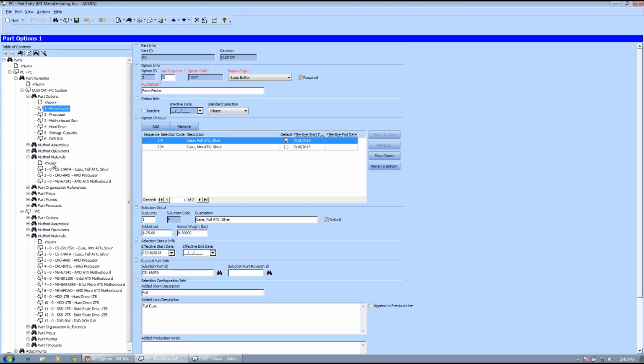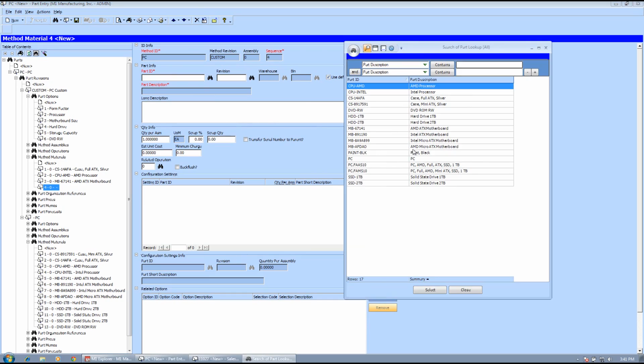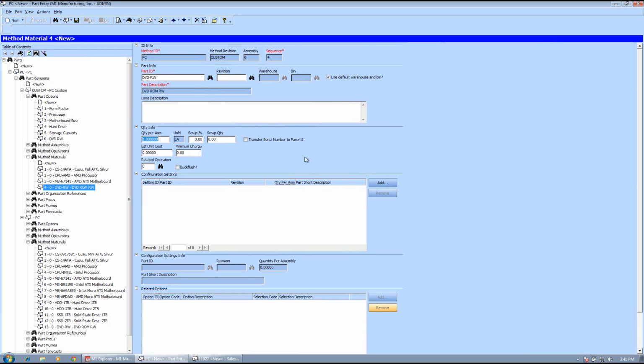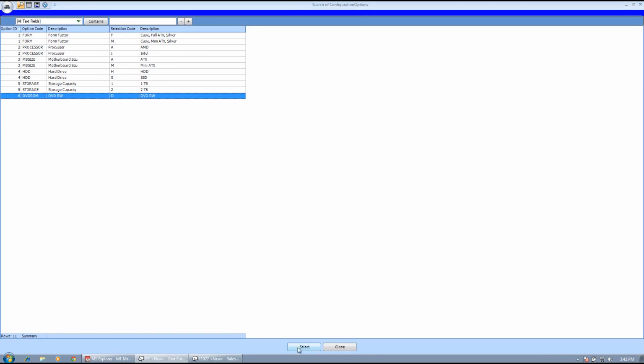I'm just going to jump in here and also show you what it looks like when you add the DVD-ROM. If you remember, that was a checkbox control, basically either on or off. And so in that case, the quantity per assembly is going to be 0. And then on my configuration settings, I'm just going to add it, and this down here is what's going to override anything up here. I can leave this part ID and revision blank, and if that is blank, then it'll just use this, but then it'll change the quantity to 1 on the assemblies. Just going to add my related option to be my DVD-ROM.